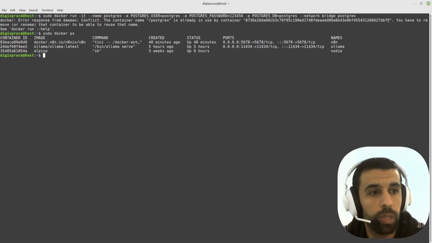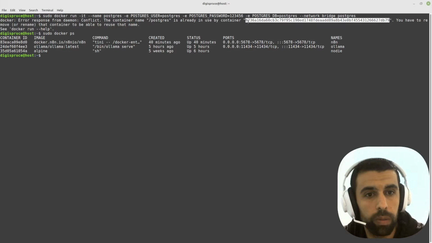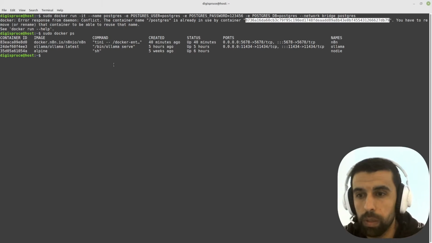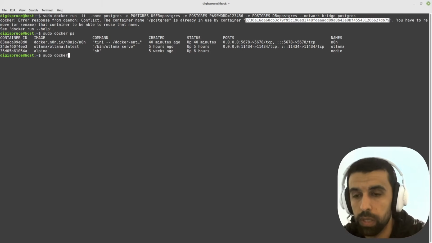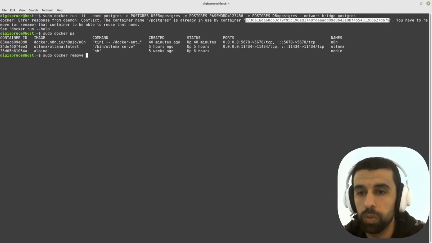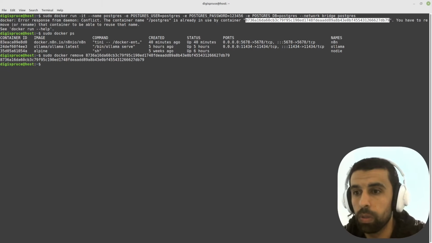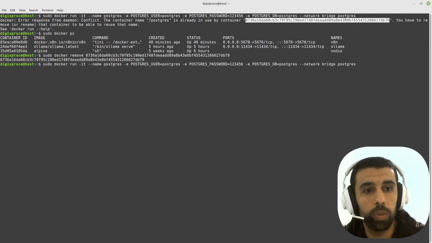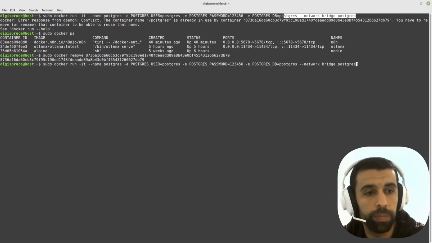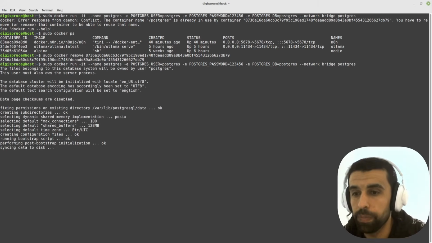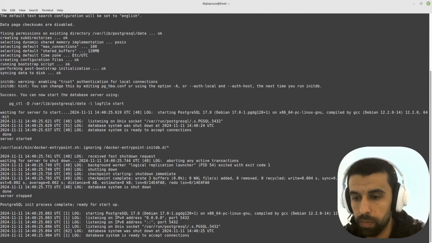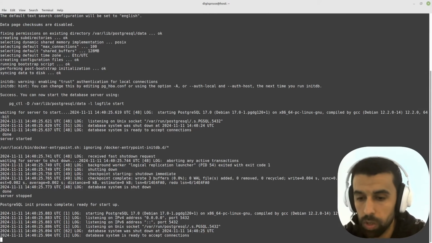So what we're going to do, let's just remove it. Sudo docker remove. Okay, it seems it was removed. So now let's run our old command again and see if we can install it. Yeah, and it worked. Okay, great.